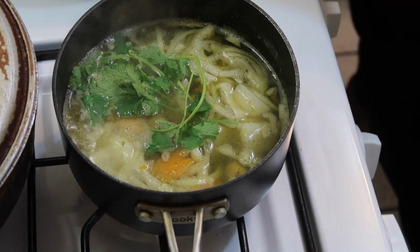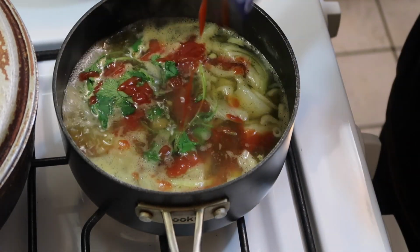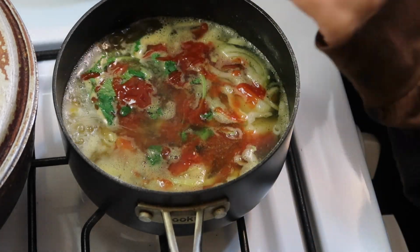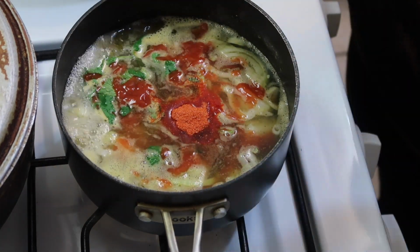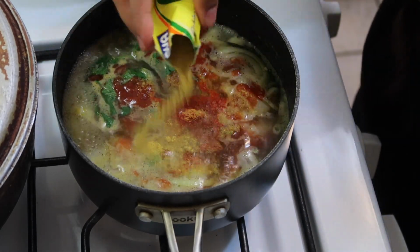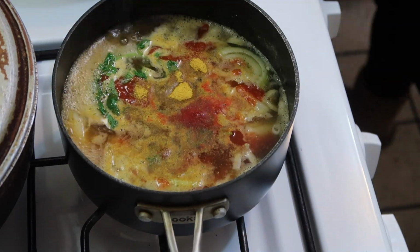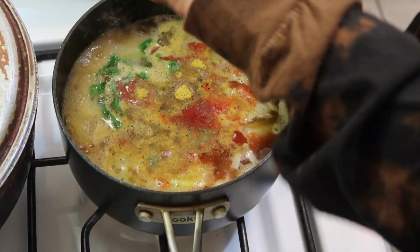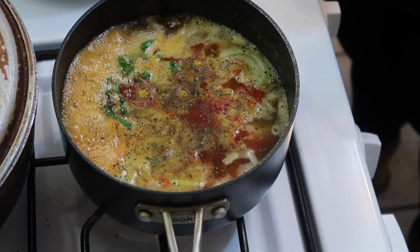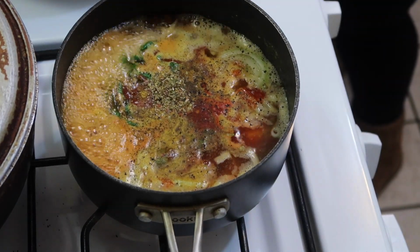We're gonna get our can of Goya salsa de tomate. We're gonna use about 1/3 of that. Then we're gonna go ahead and grab a packet of sazon, and then you're gonna also add a packet of cubito de pollo. After we add the cubito de pollo, we're going to season it up with some black pepper. And then add some oregano.